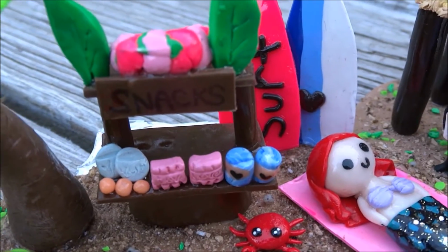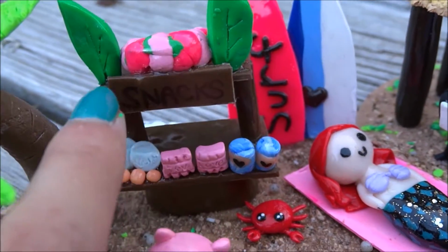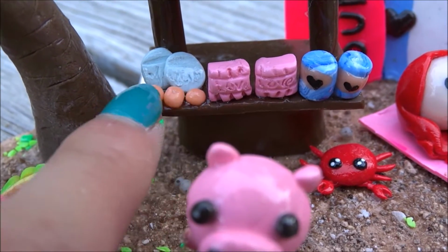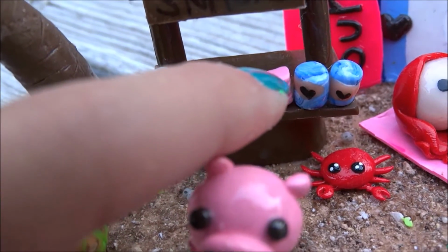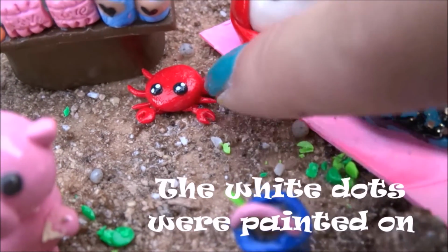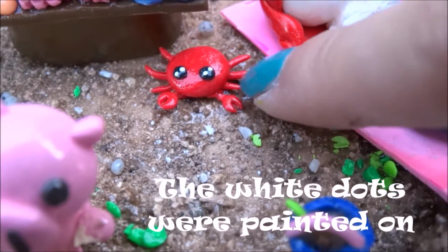I have the snack section, so it says snacks over there, and this is supposed to be like a lei. And here are some leaves. We have snacks. These circle ones say yum. These are supposed to be like little crackers. This one says love, and those are supposed to be like soda or drinks, and it has a little heart label. We have a little crab, and the crab is super cute, and I put the little white dots there, and other than that everything is made out of clay.